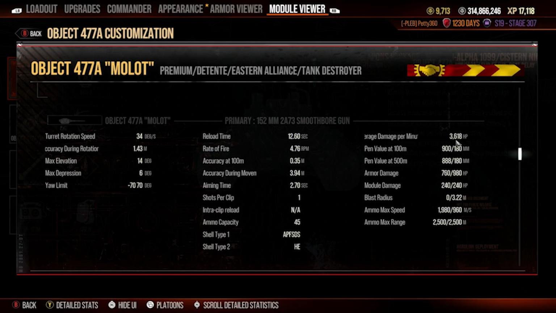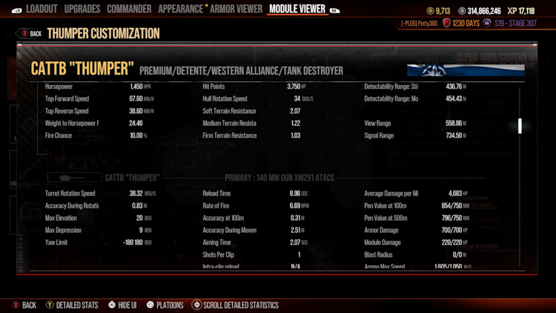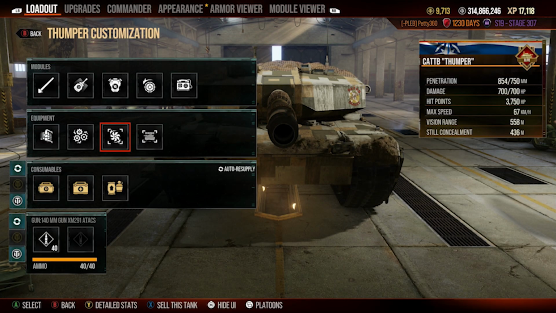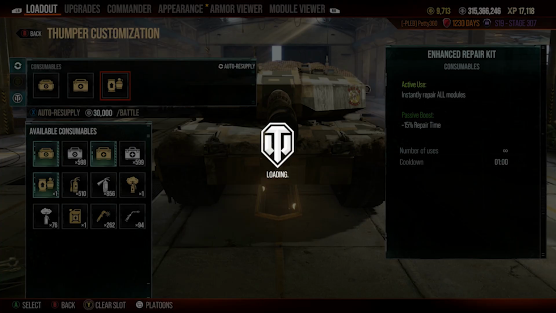It's not as good as a lot of the other tanks in the era, but it's still pretty damn fantastic, realistically. I mean, if this has got 3.6k DPM, what's the Thumper got with its stuff on it? 4.6, so this with vents. Okay, for the sake of it, let's take off the vents, the rammer and the food.